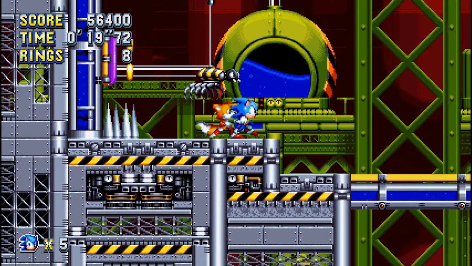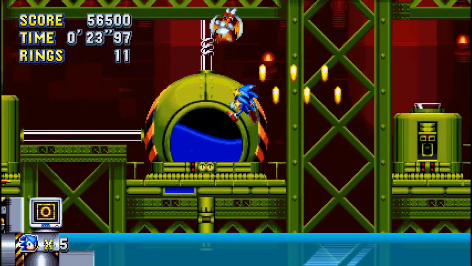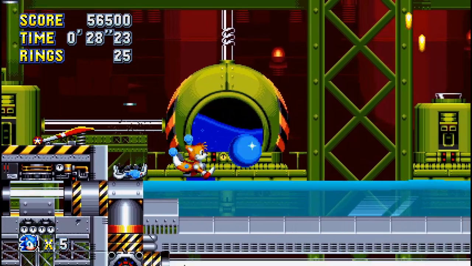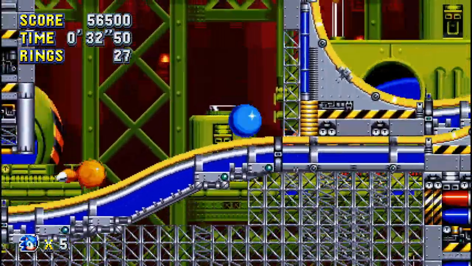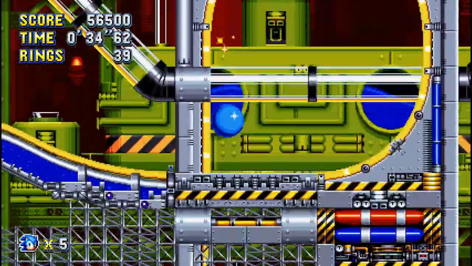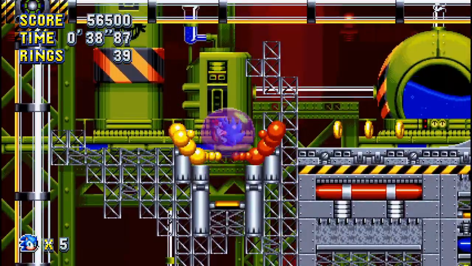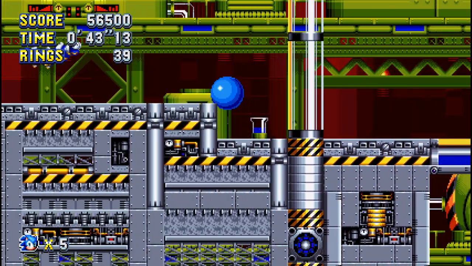Oh, hello. This guy grabs you, but if you have Tails, he usually helps you out. Usually. Want to get that, though. Come on, give me the rings. Thank you. I don't know if there's a way to jump higher, but it's fine. Let's-a go. Okay, jump out of that. If we stay in this bubble here, it takes us up, and let's go over this way now.